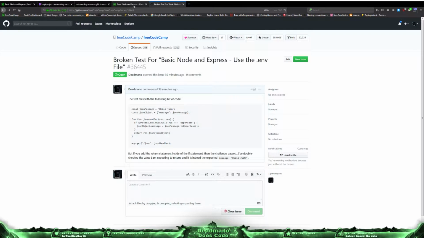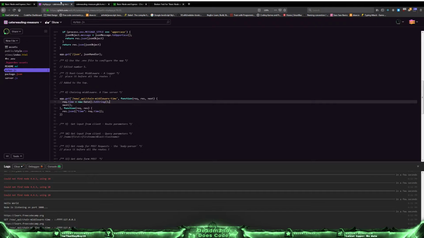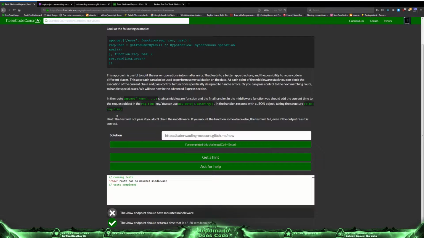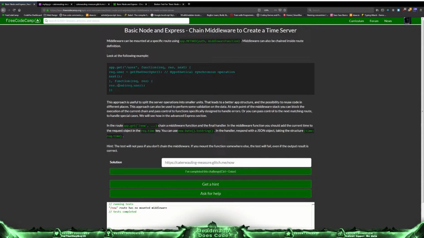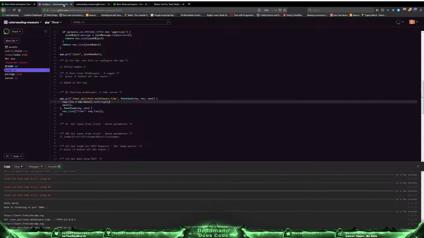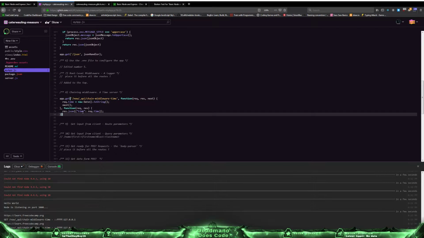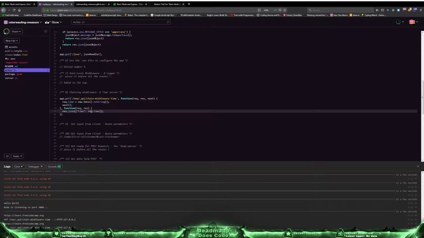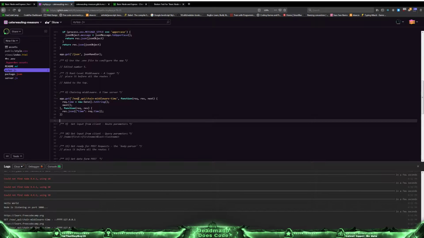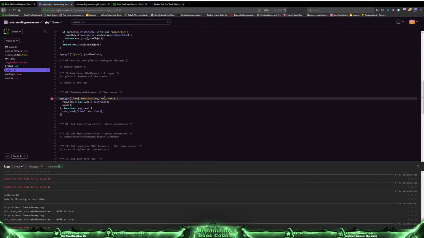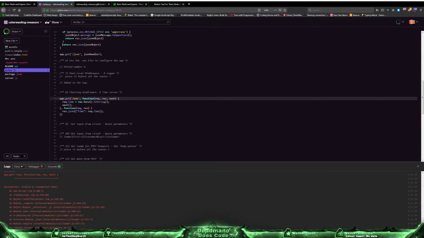What do we do? Now root has no mounted middleware. And if this is their example, and this is what we've done, and the best part is if I don't specifically put that in, we don't even pass anything.